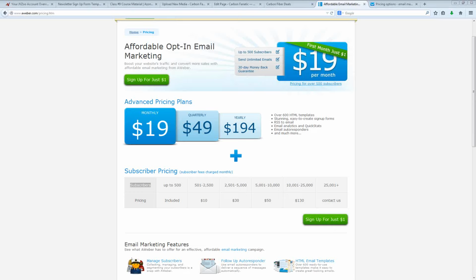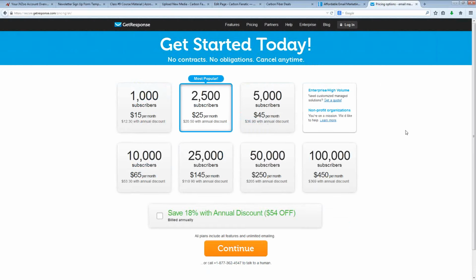Now, on GetResponse, as a comparison, you really seem to be able to go pretty high up. And no matter what level you're at, whether it's the first one or the high up levels, they always seem to have Aweber beat with their pricing.